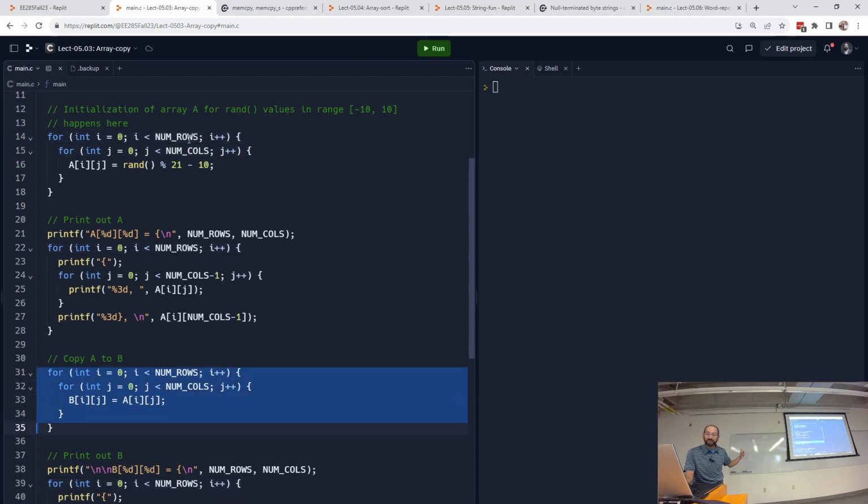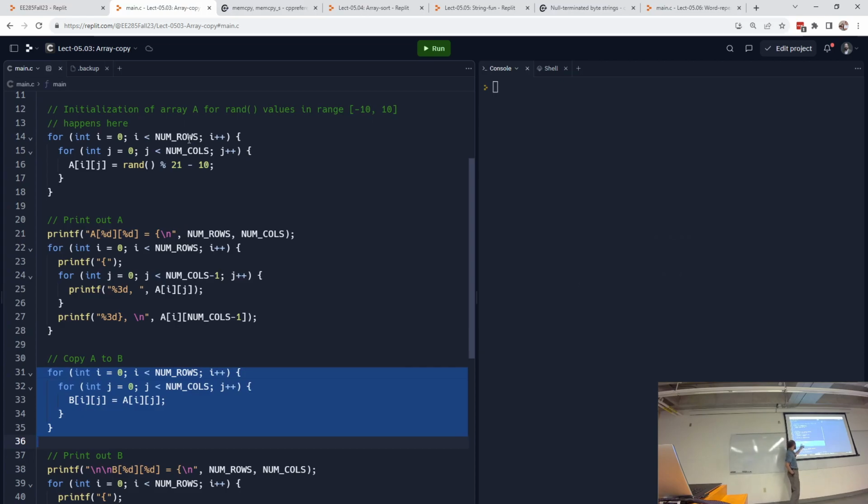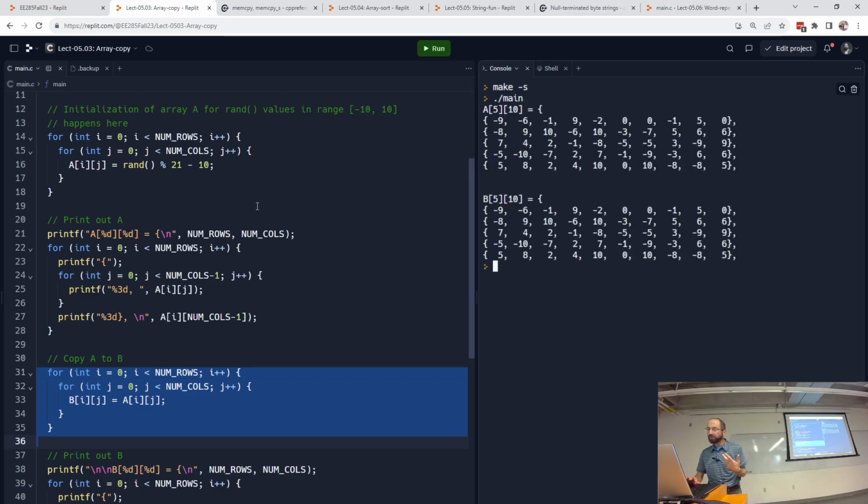We are generally going to have these loops so that we can have some part of our code that at some point is accessing every individual element of A or every individual element of B. And once we have that, we have code that is hopefully a lot more expressive and a lot more powerful than if we had to declare, let's say, 50 variables and copy all 50 variables over.